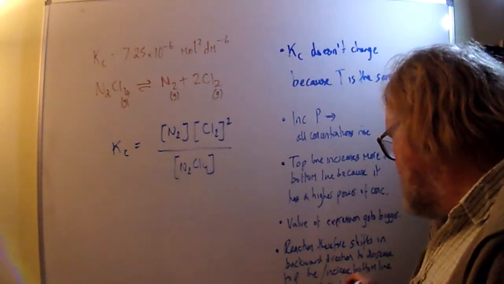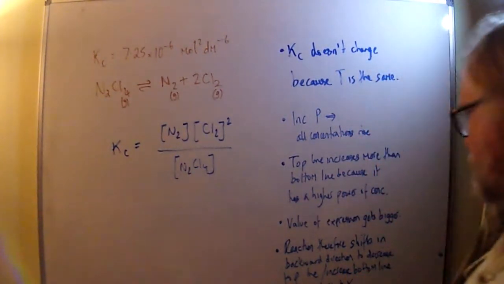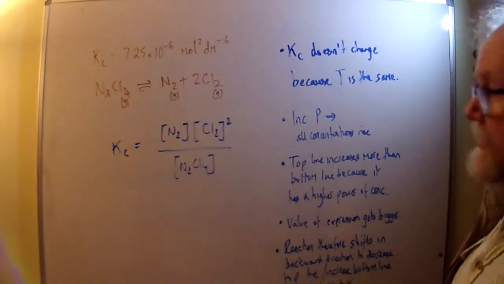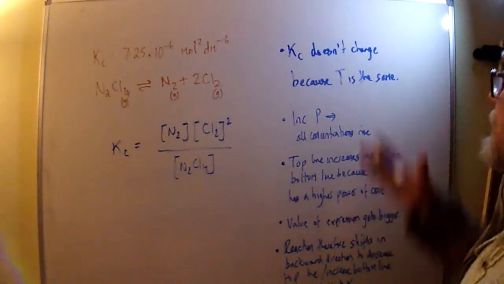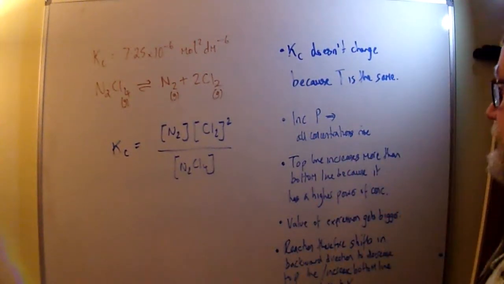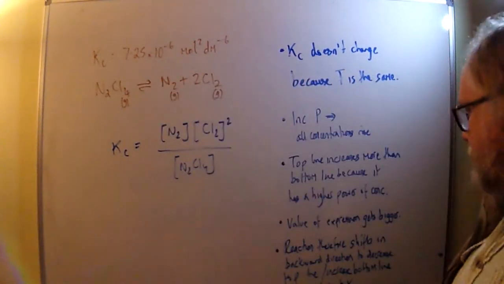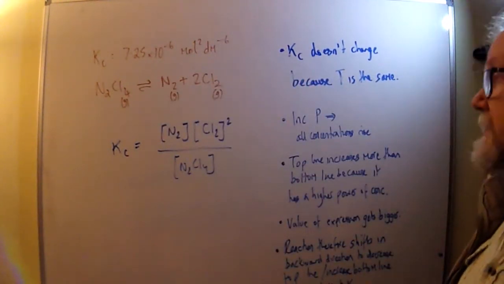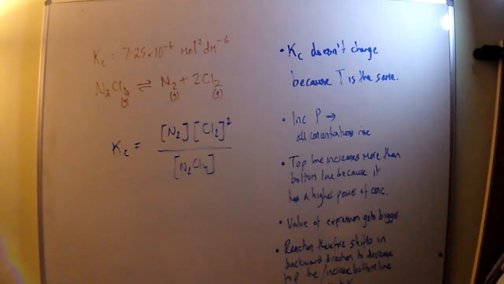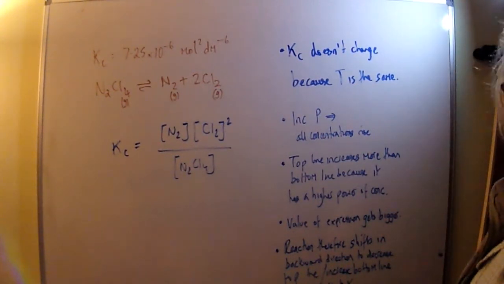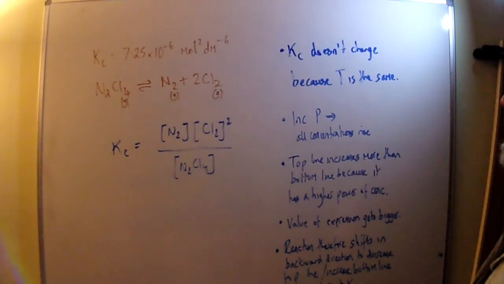And that's the answer. So at no point did we talk about opposing the change and all that kind of stuff. That's the Le Chatelier language that we couldn't use here because it wanted it explained in terms of Kc. But of course it gives the same answer. Le Chatelier says shift in the backward direction. This does as well. And obviously it's just alternative ways of reaching the same conclusion. But you've got to practice that kind of approach because it's not as straightforward by any means. So it takes a bit of effort to get that sorted out.